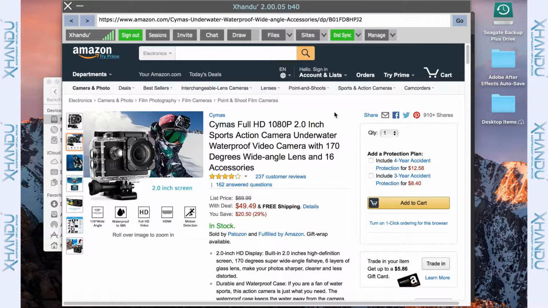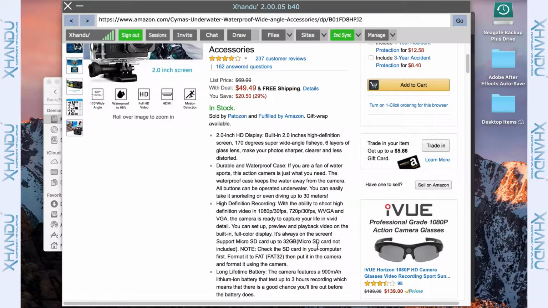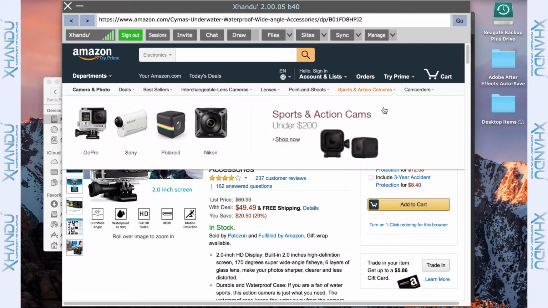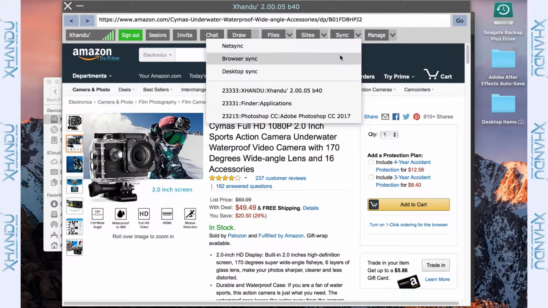This can be useful for an array of different things if you want to unify the functions within everyone that's within the session. Going from site to site to site might be easier this way. It's just another layer of removing boundaries within this technology that we added to put in there. But you'll see it's a very similar function as net sync, as browser sync is engaged for all of the users. We can go ahead and end browser sync.